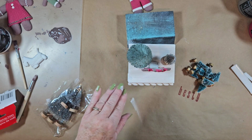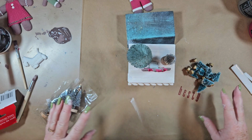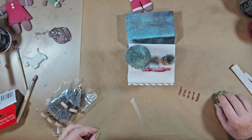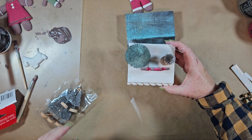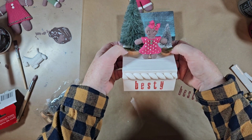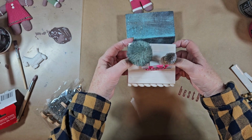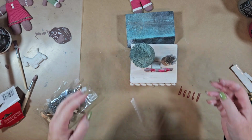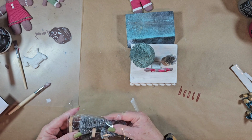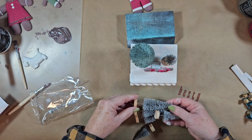But do whatever kind of background, whatever kind of decoration you like. You know, there's so many miniatures and whatnot out there. It's kind of fun, especially this time of year, to be playing. That's very cute like that. I might do just that and then add some snow. Do I need another tree up there? Oh, there's different sizes in here. I didn't even realize that.